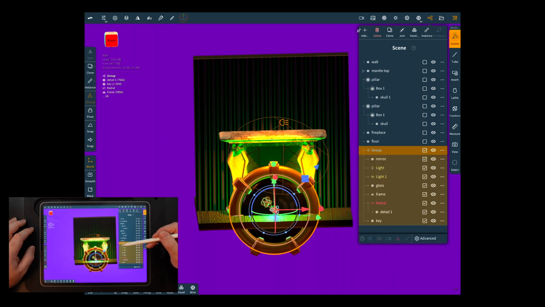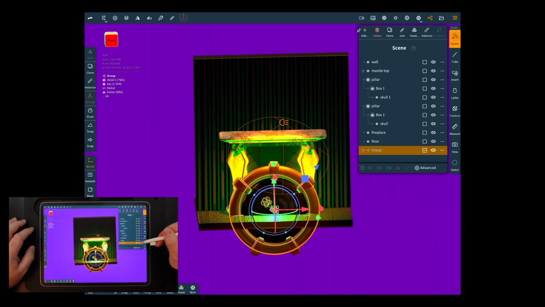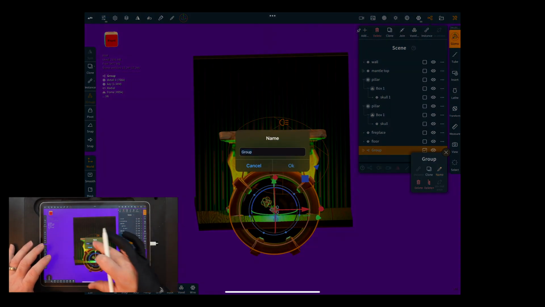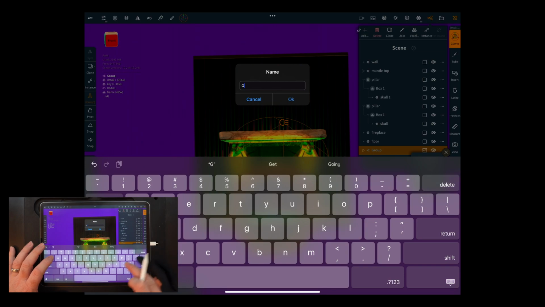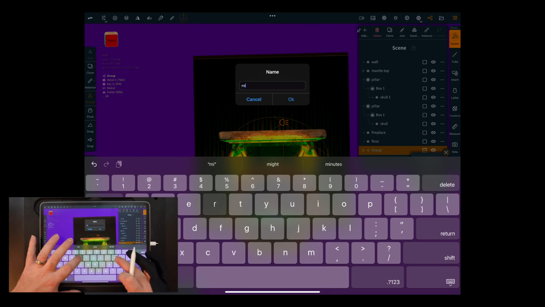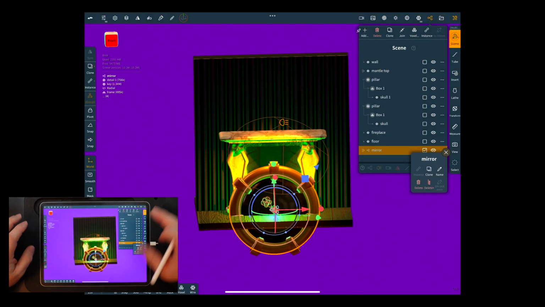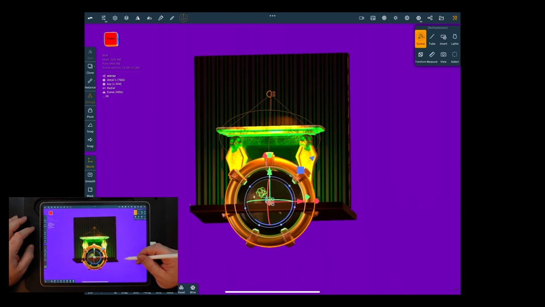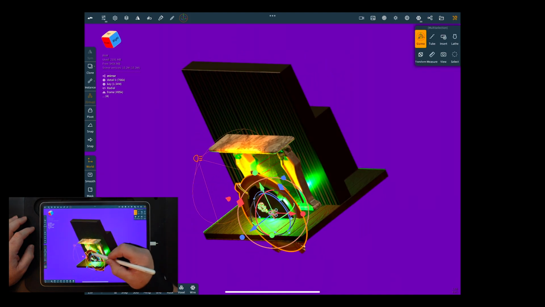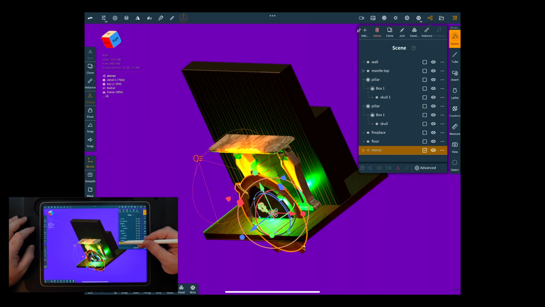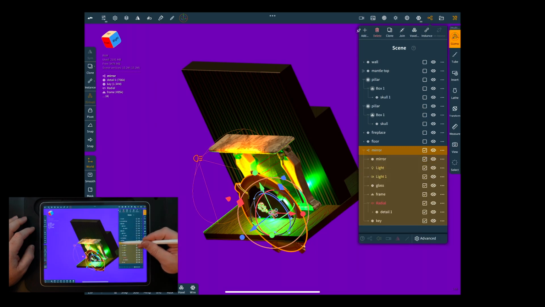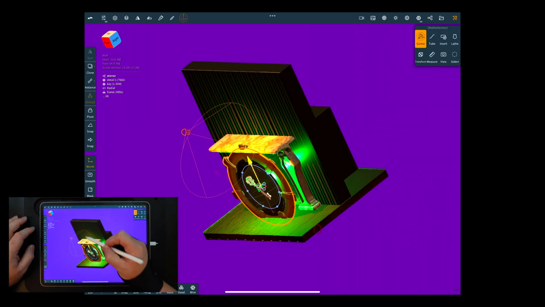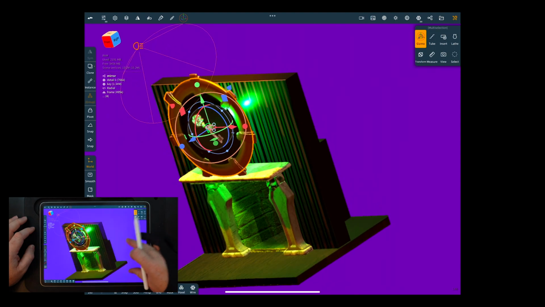Because if you don't, it's a little bit harder to find. And you can just rename this group mirror. Makes it a lot easier to organize. That's one of the new things in the menu. It's just pretty nice. Okay, so let's place this one. You open it up, everything's selected. So we'll come up and bring it up to the wall.